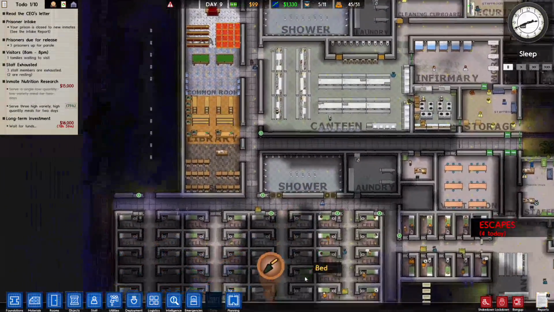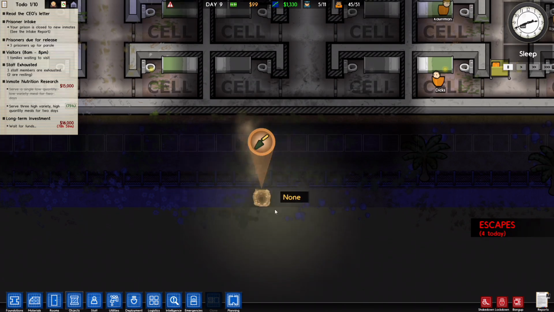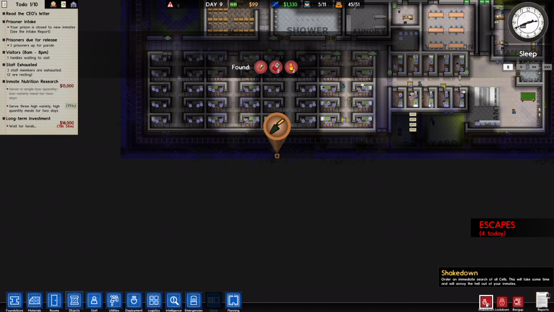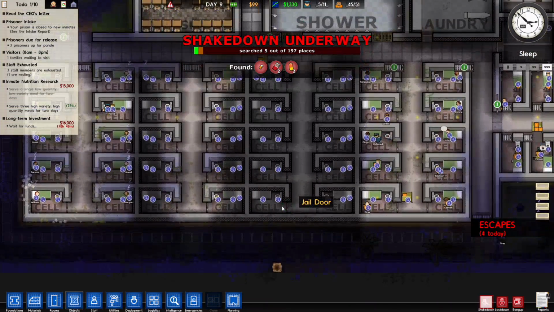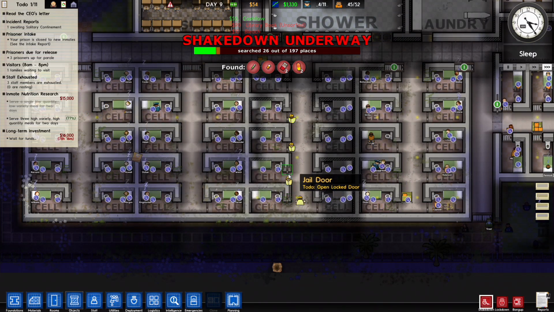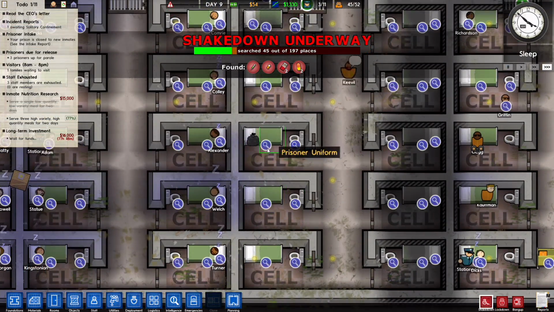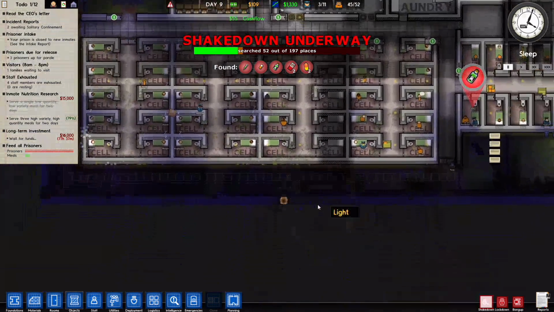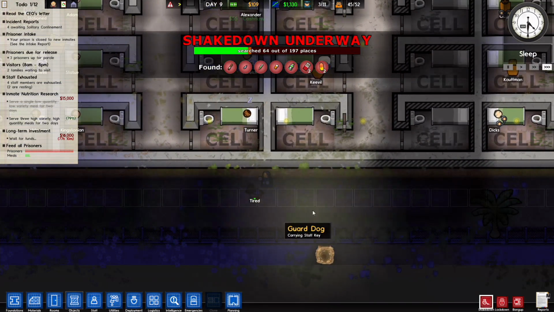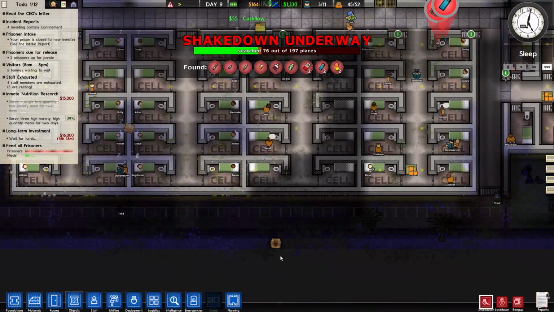Oh, we have a tunnel. Okay. Look at that. Our first 4 escapes. Shakedown. Shake down. Why did they need to come in here? Well, our dog wasn't... And that is rather unfortunate. Our dog did not alert us to the tunnel.